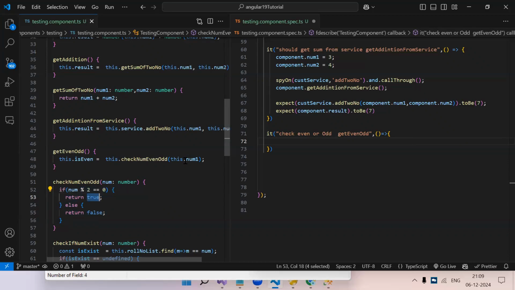And if the number is 3, I'm returning false. So in this function, we have two outcomes. Either in this variable we can get true, or we can get false. So there are two test cases or two approaches here, and we need to cover both of the scenarios. Now let me start.